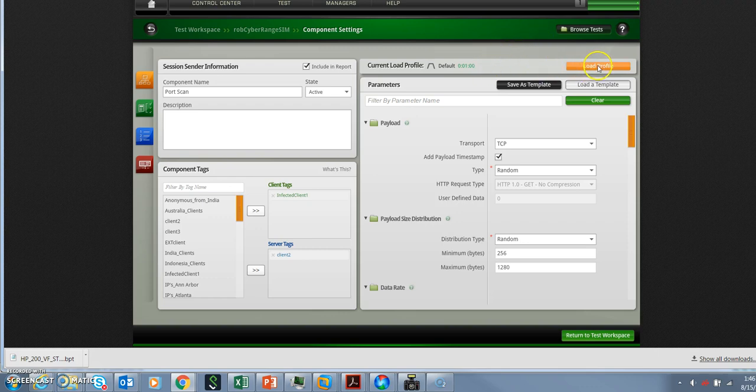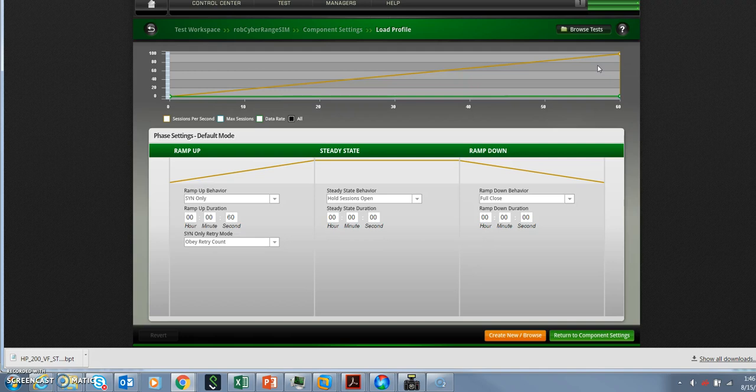So I'm going to leave this at a minute. However, what I've done here is I've gone in, and this is all ramp up. So 0 steady state, 0 ramp down. This is just for the port scan. The port scan is basically going to send a bunch of SYN packets out. And then what happens is you look for responses, and when the attacker gets responses to the SYN packet, then you know that those ports are listening and may be open to attack.